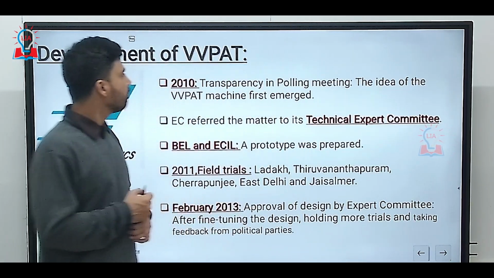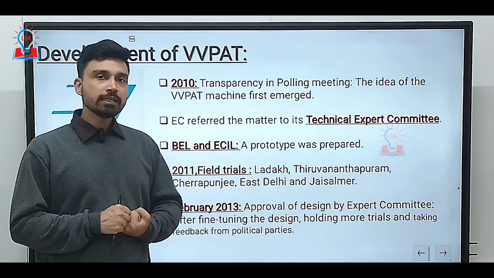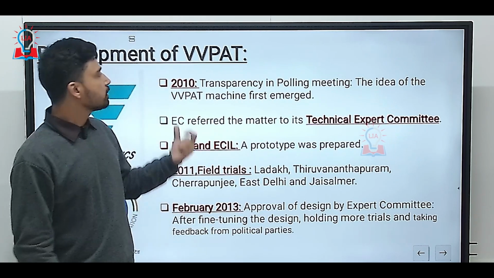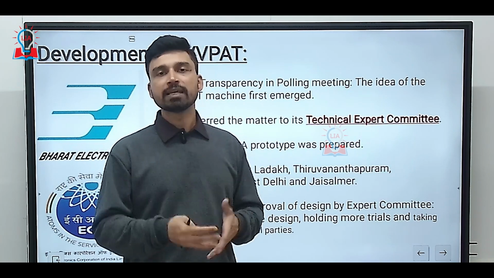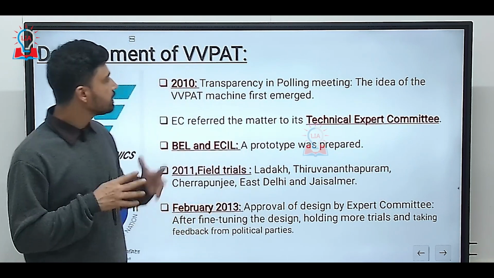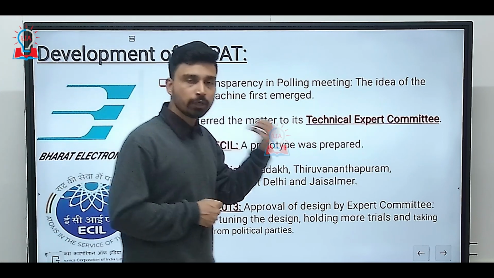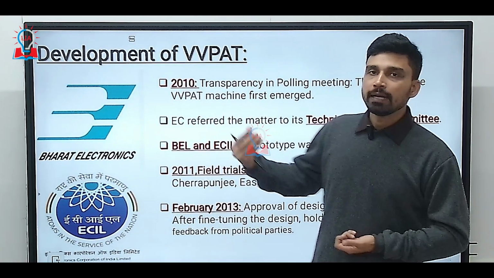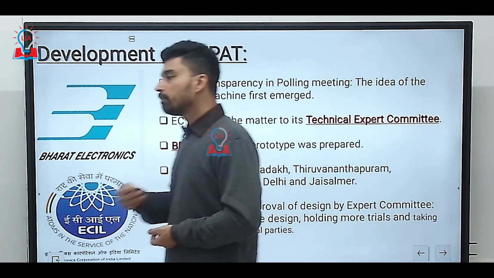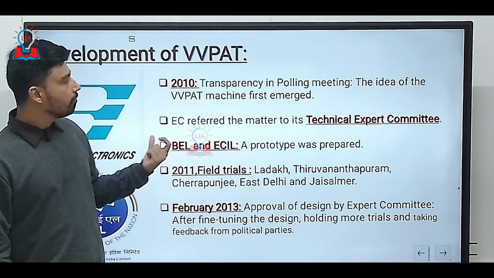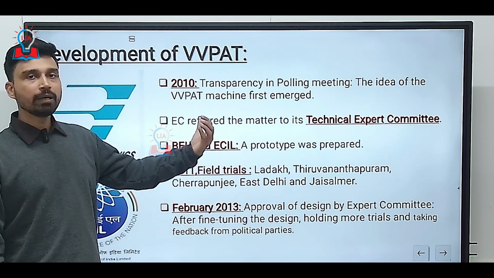The development of VVPAT began somewhere in the year 2010. It was this year that the Election Commission of India called for a meeting associated with bringing more transparency to the electoral process. At the end of this meeting, the idea of the VVPAT machine was first mooted, and that is where the idea emerged. Further, the Election Commission referred the matter of VVPAT to its technical expert committee. Following that, deliberation happened in the committee.